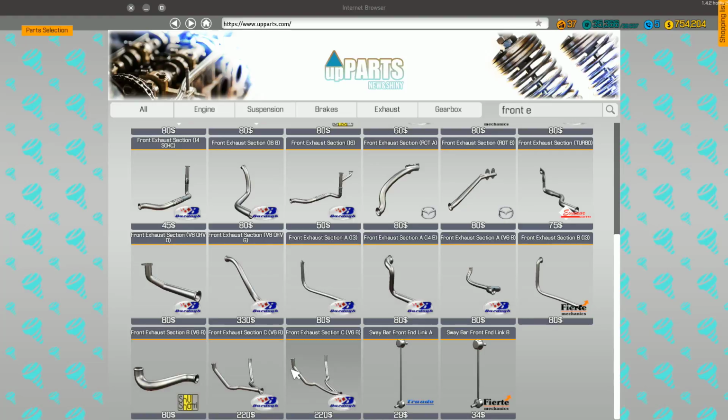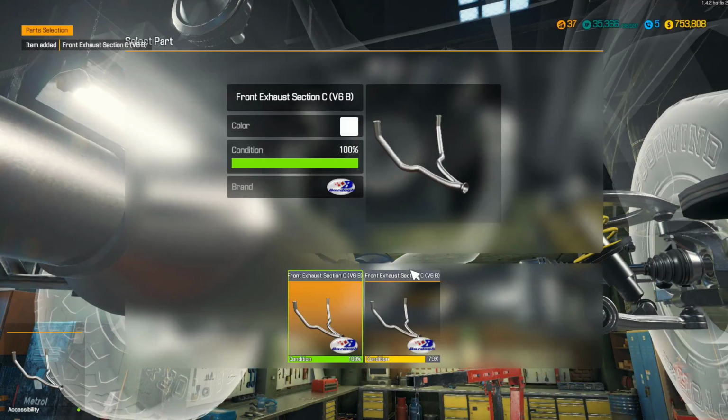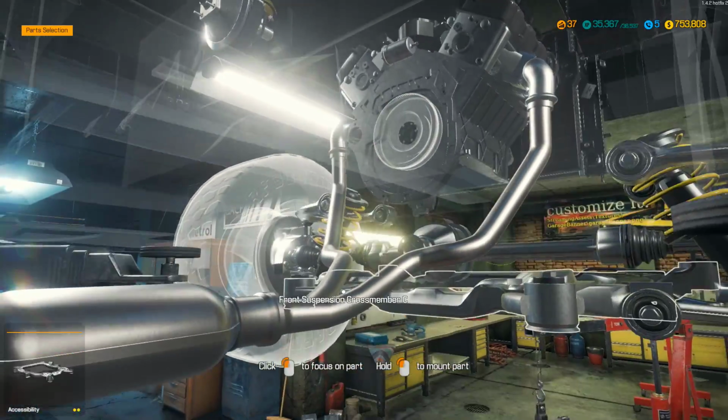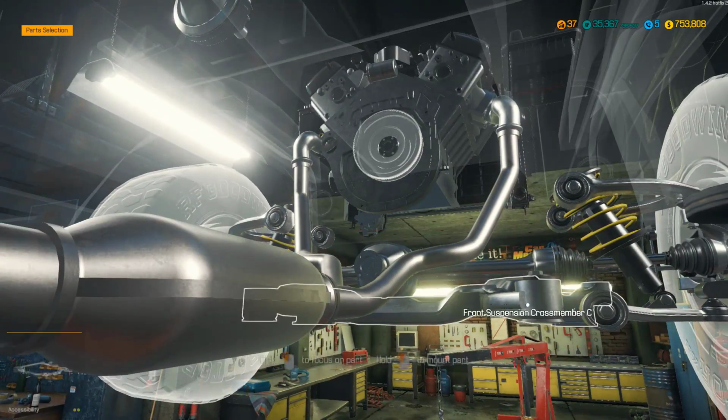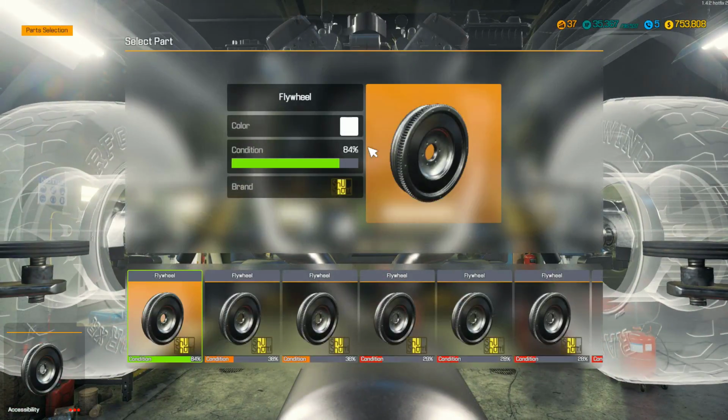Did I pass it? Exhaust section C, V6B. What? Your front exhaust section C, V6B. You're kind of the same thing here. Okay, you were the same thing, but not the same thing. Huh, interesting. I'm just looking as I'm sitting here to make sure I didn't miss anything up there. And we're looking pretty good.